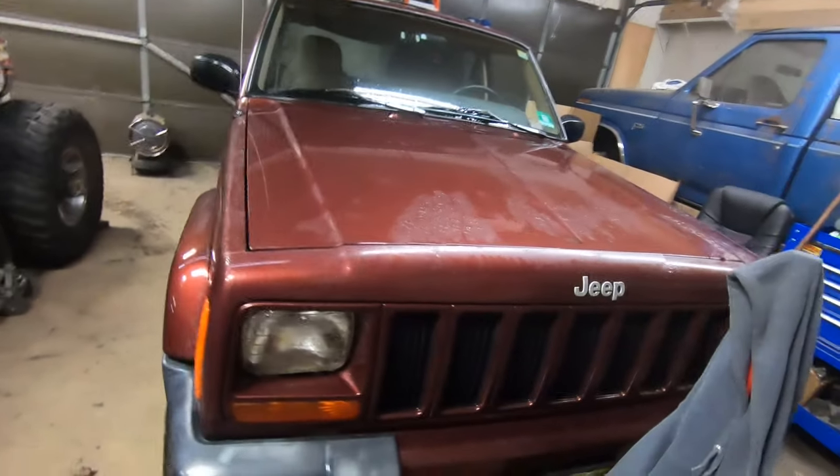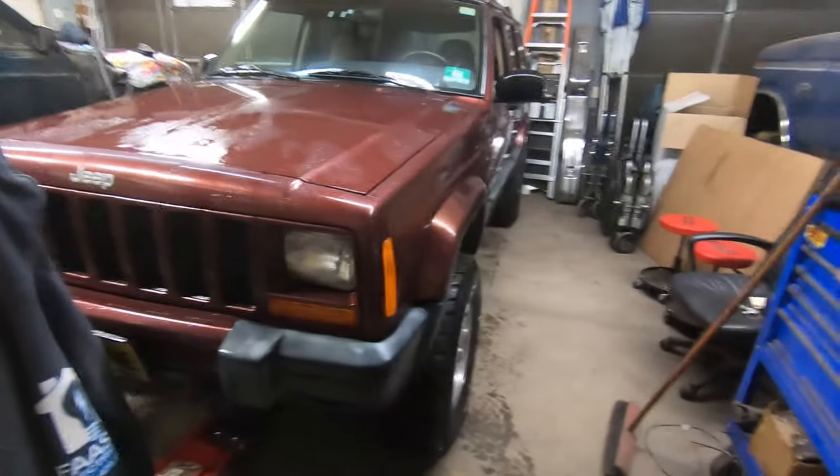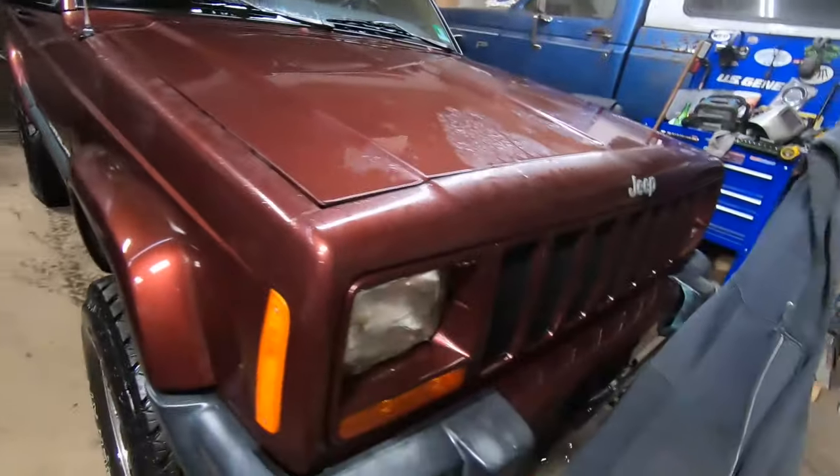And we're here to show you our third Jeep that we own. Now, we haven't really shown this in videos because, to be honest, we're kind of embarrassed. All of our Jeeps are on 8 lugs except for this one. And as much as we want to put it on 8 lugs, it's our moneymaker.